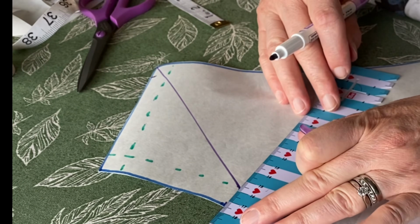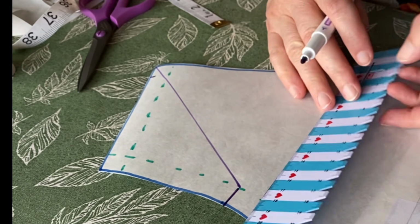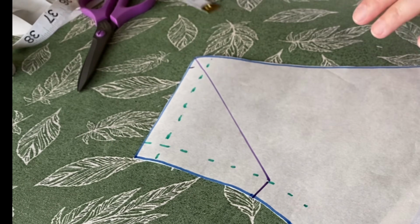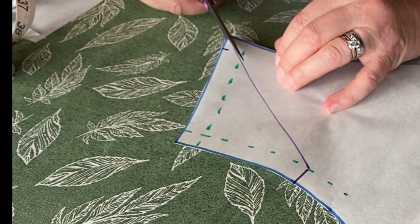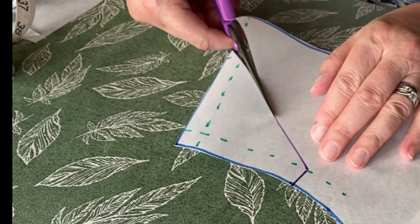and then leaving a tiny little hinge and cutting out to the seam. So we'll cut that now. It looks a bit dramatic, but actually it works really well.